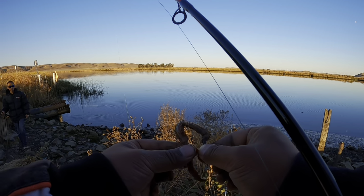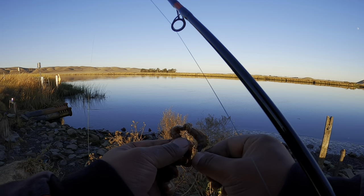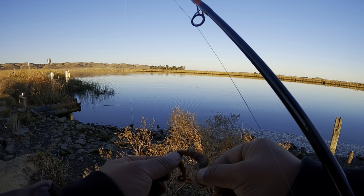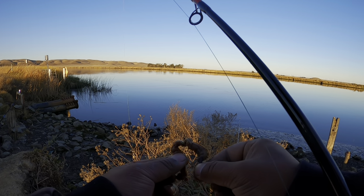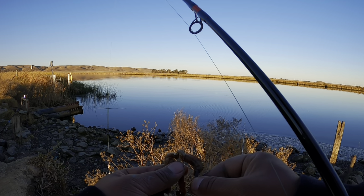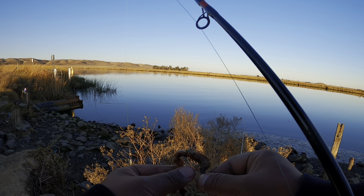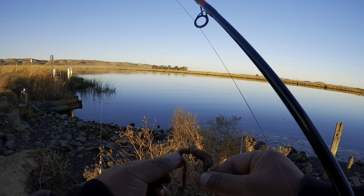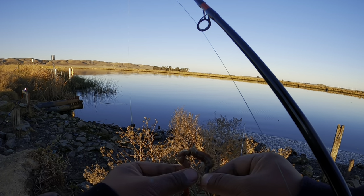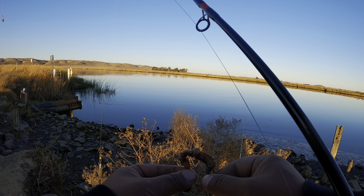You got that new Penn Fierce pole or that white pole? The Penn Fierce reel and the pole, yeah, that's what I had. I bought that, right? And I put some braid on there. Man, after a couple of times fishing with it, it tore some grooves into the top eye right here. Oh, the ugly stick? No, the Penn Fierce. I got it at my house right now with like three grooves in it. Oh, you talking about the pole? I got the Penn Fierce reel. It's not a pole though. It didn't come with the combo? Nah, I just got the reel. But the reel's cool though. I still got the reel at my house, but the pole is garbage.